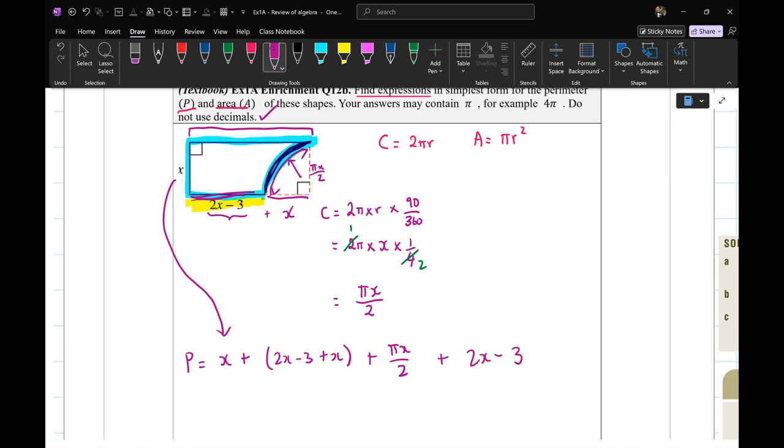Obviously, you don't leave your answer here. You've got to then simplify the expression. But this is an example of an enrichment question. Okay, so it's not hard, but it does work with more letters, more fractions, more negatives, and you've got to get used to working with that long expression. So that's what it's practicing. Okay, so for those who are strong with their algebra and very comfortable with fractions and negatives, this is a good place to get to as well.